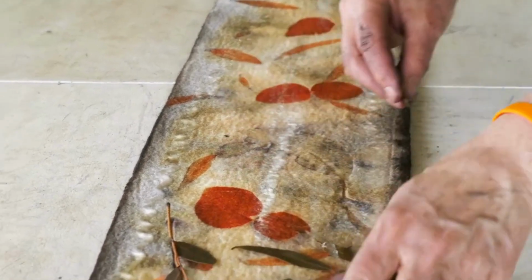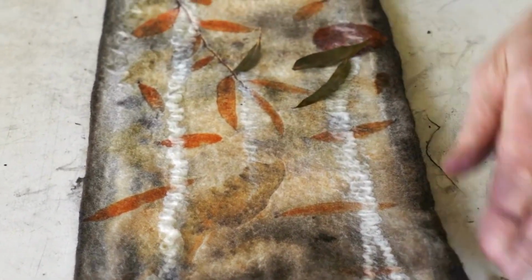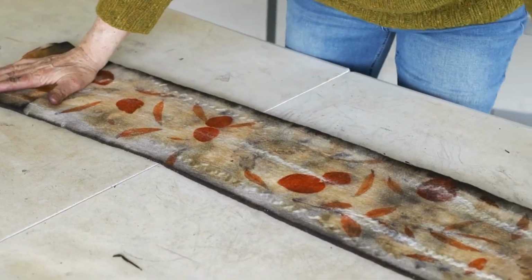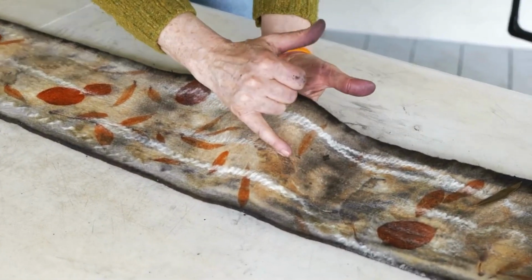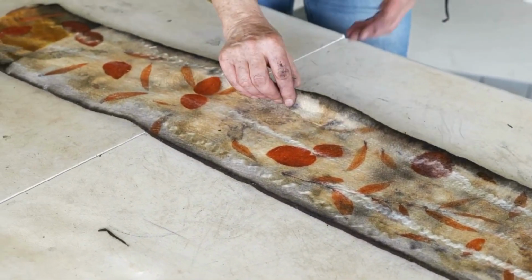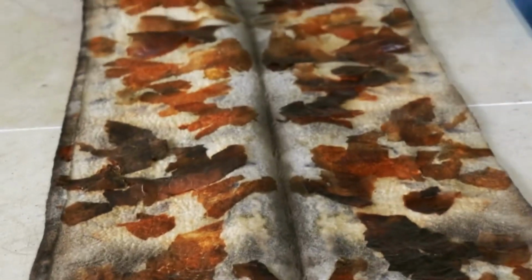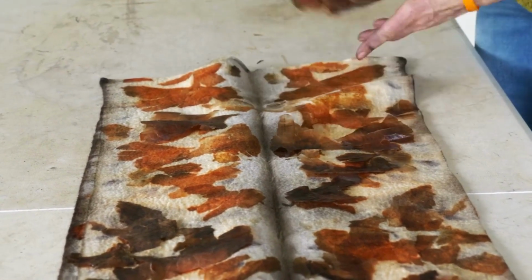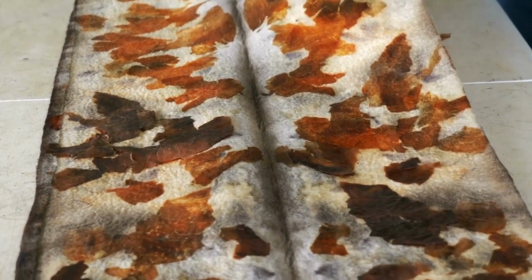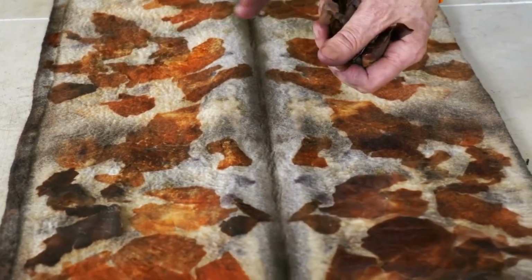So now I'll just take the leaves off. I think when we compare the two pieces of felt together, it's going to be noticeable that the longer leaves from the unidentified eucalyptus tree have not printed as strongly on the copper piece. They're stronger on the piece that was rolled up on the rusty metal. And now for the reveal of the onion skin. Ooh, beautiful. What's also very interesting here today is that the onion skins have printed almost identical colors from both sides of them. They don't always do that. And that's why I make sure some are positioned up and some down on the fabric.